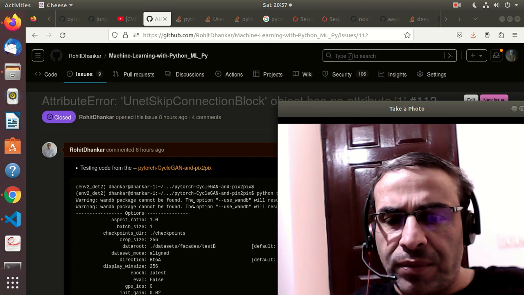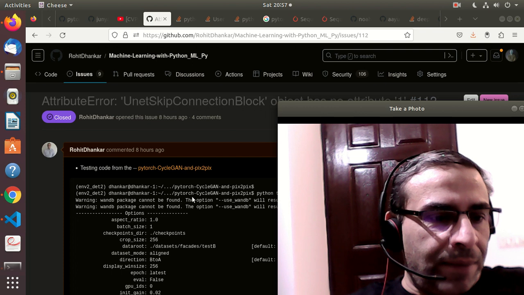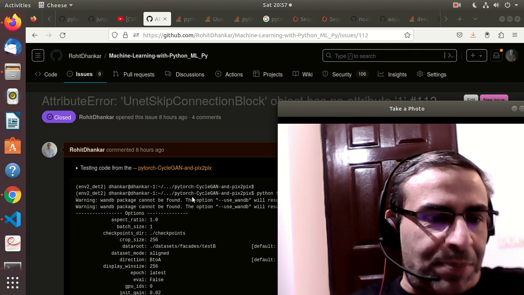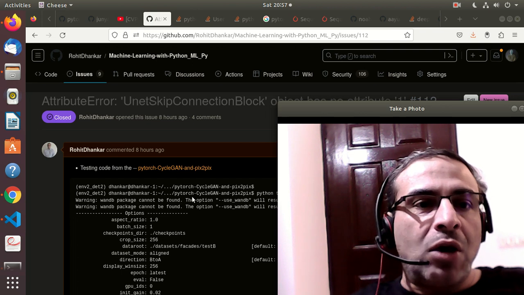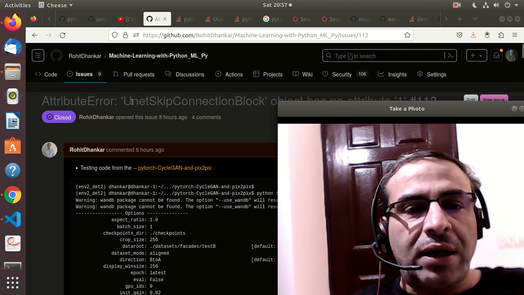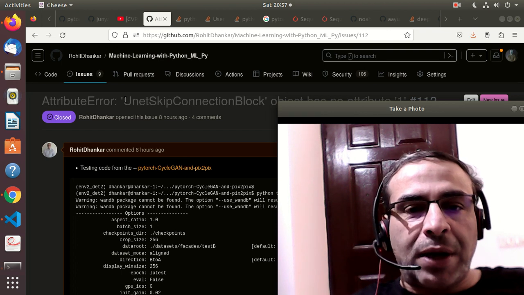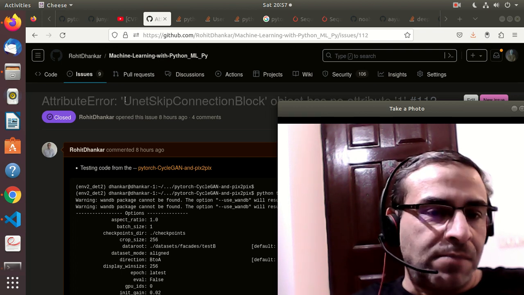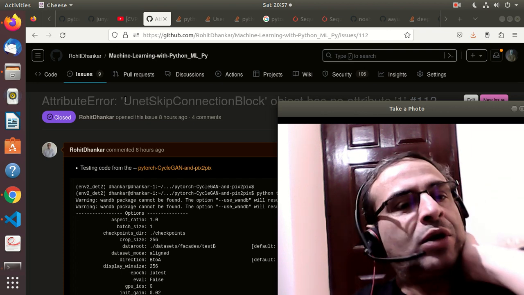It is not necessarily blocking, but the code is just exiting after it prints that unit skip connection block. And if you start looking for this error and think that it's got something to do with this particular unit skip connection block, that will take you down the wrong path. That is what happened with me also.